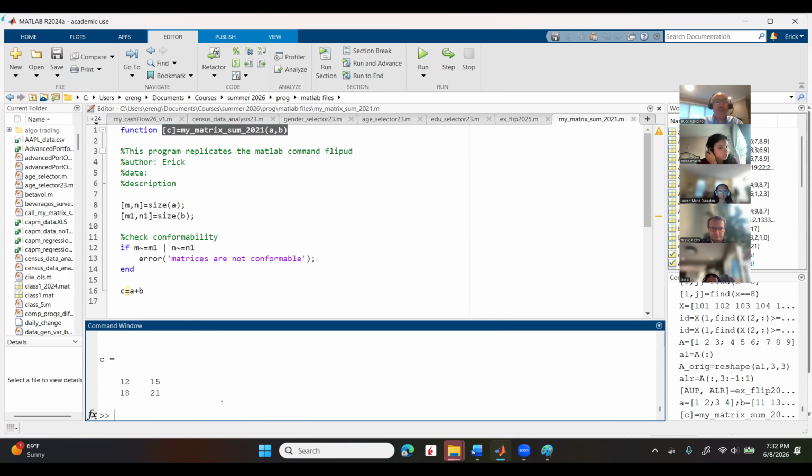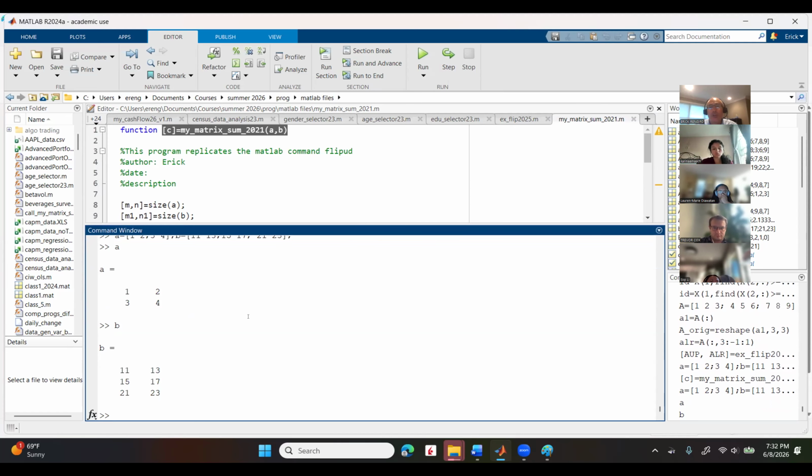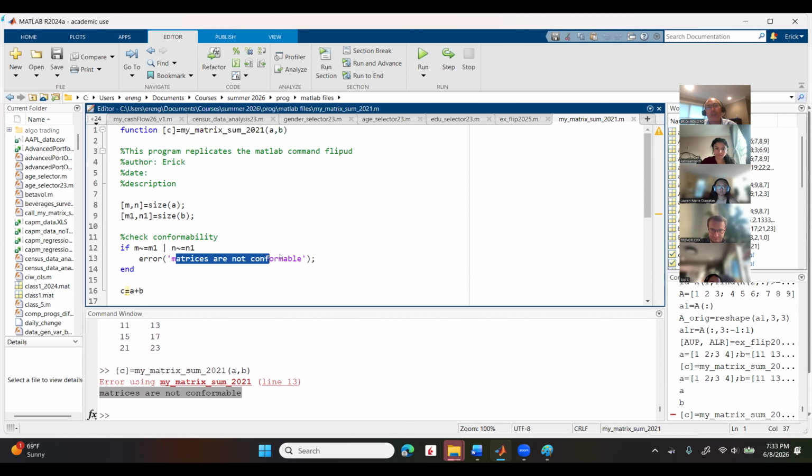Now let's take a look at what happens if I introduce another matrix. Let's call it V, but I will add, I don't know, 21, 23. Simply I'm adding my matrix V, which now is not going to be conformable with my matrix A, correct? Agree, guys? So if I try to sum these two matrices, I need to have an error, and the program should stop. And you see this message here, guys, is the one that you wrote. How do you do that? Is this one here. Error, and whatever you write here, MATLAB is simply going to tell the one that is running your program there is a mistake here. And you try to be as explicit as possible for someone that does not know. Don't simply say an error. You need to be explicit.